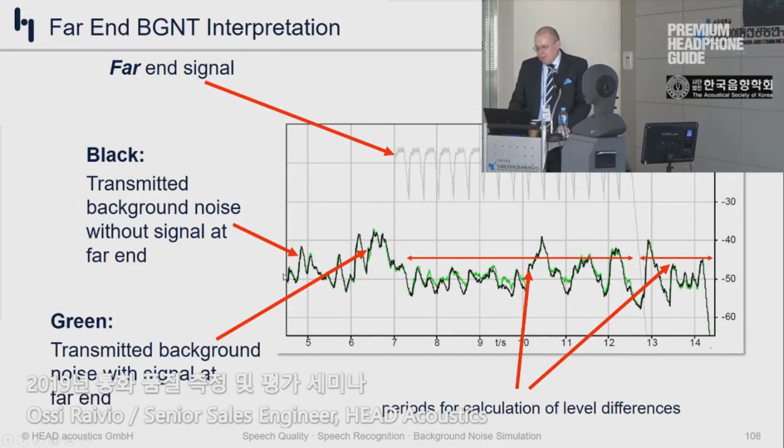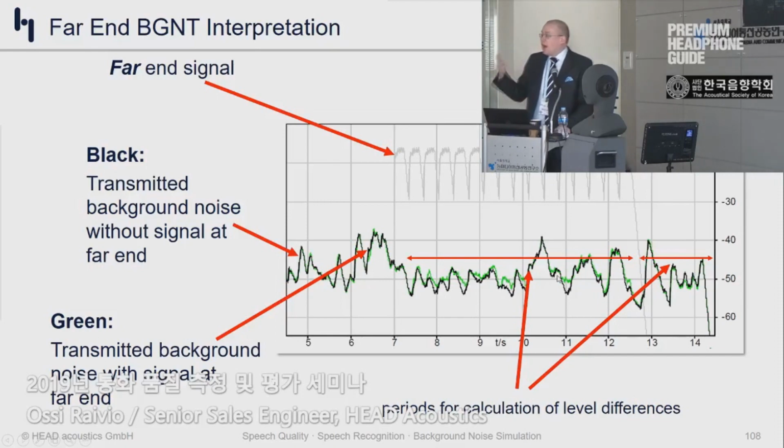The black curve is the reference, the transmitted background noise without signal at far end. It was recorded when there was no signal going on, so that one is just the background noise. And the green curve is then background noise plus far end, what the device is sending.